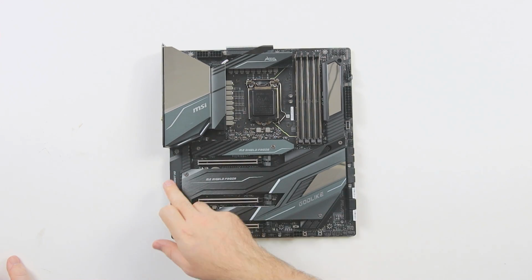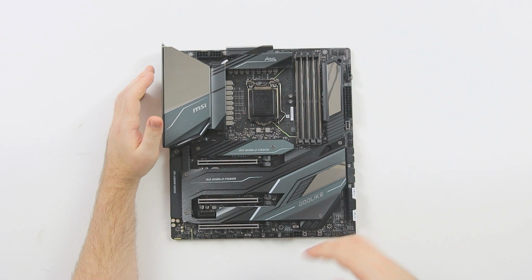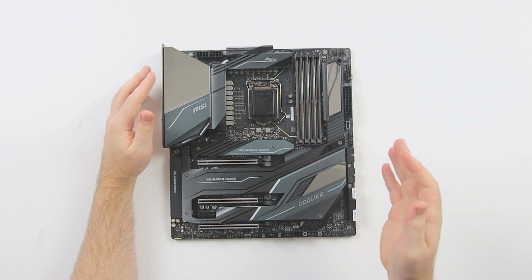Although currently, even with the new GPUs being out, NVIDIA's RTX 30 series, the 3080, 90, and 70, those are PCI Express 4.0, but Gamers Nexus did already do a video on whether there's a performance difference, and there's not really, so you shouldn't have to worry about that. But anyway, it also features MSI's armor, so if you do install your GPU, you don't have to worry about your board bending too much.